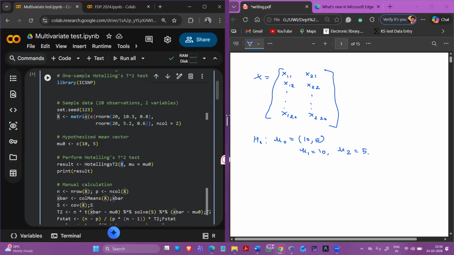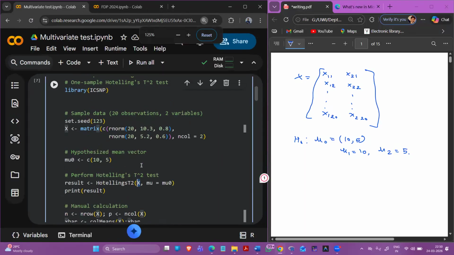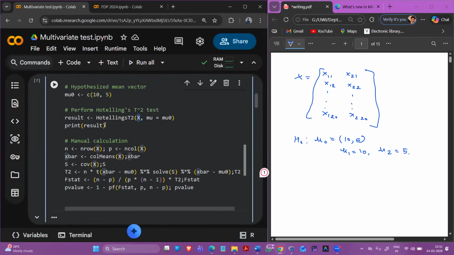And mu: because in the Hotelling T-square we test for the mean, right? That is what we store in mu naught under the null hypothesis, the mean we are assuming. And then print the results. It will provide you the output. After that, we are going to do the manual coding.